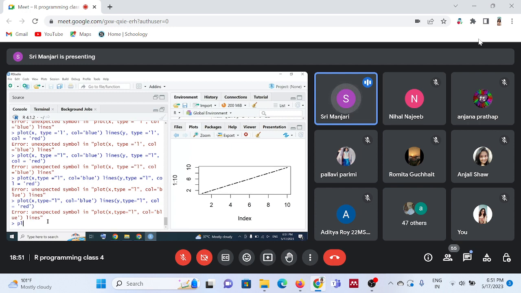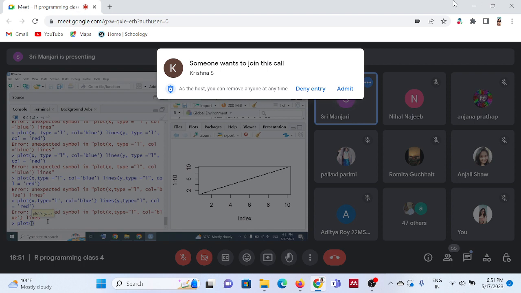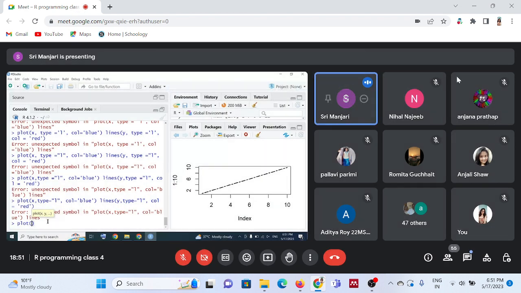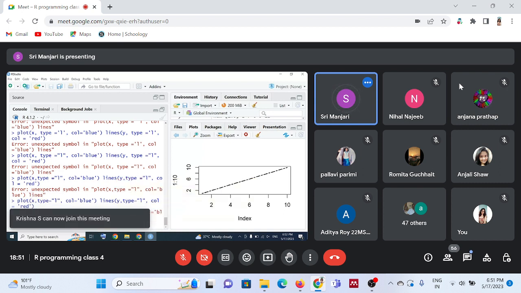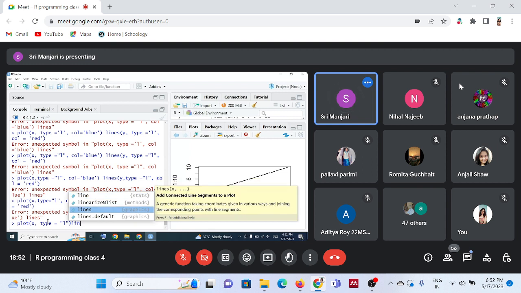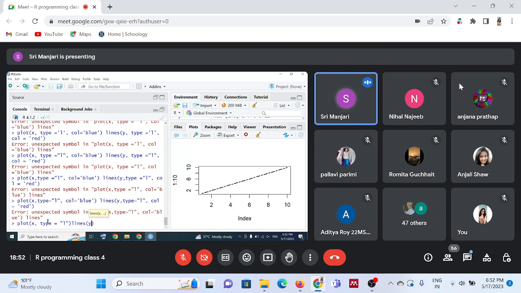No, let me rewrite that. Plot X, comma, type L. Lines Y, type.